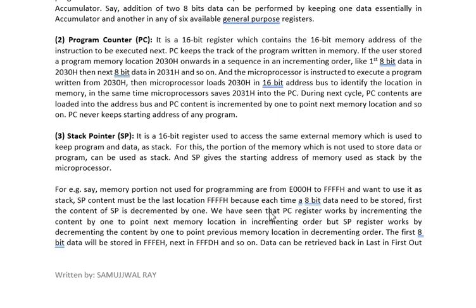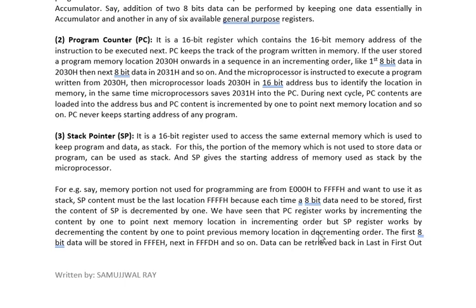For the stack pointer, you must keep the last location FFFFH, because each time 8-bit data needs to be stored, first the content of the stack pointer is decremented by 1. If the stack pointer content is FFFFH, first it will be decremented, so it becomes FFFE, and the first data will be stored onto that location.